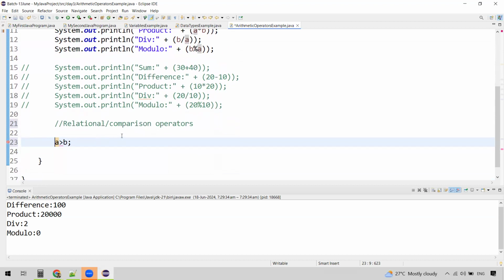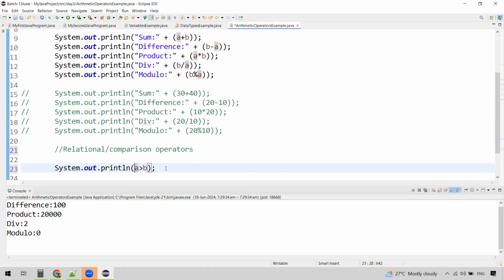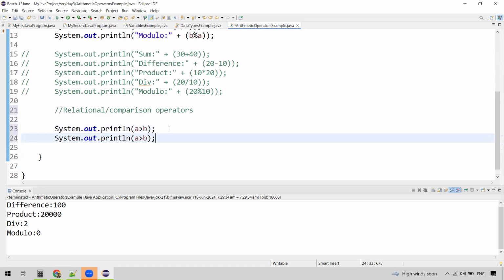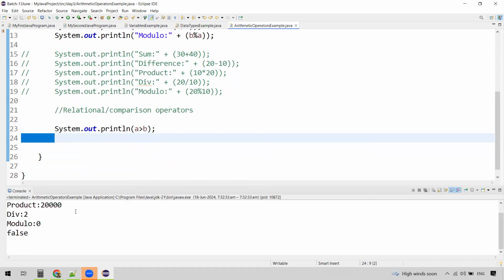But how do we actually get that result? So let's print it on the console. A greater than B. Okay, let's actually execute this. Okay, it says false, right?